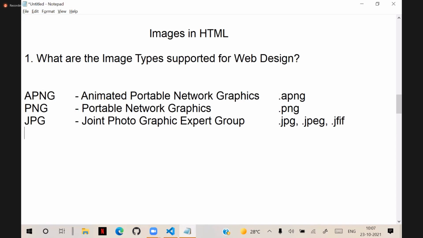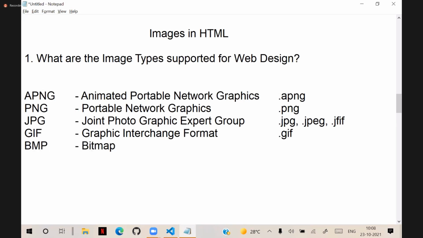So many extensions will be there. We have GIF, graphic interchange format, with the extension .gif. So we have BMP, which is bitmap. The extension will be .bmp.